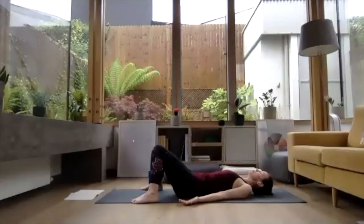So let's just take a few breaths here to start quietening the mind and getting it ready, preparing it to come around to the idea of a little bit of relaxation for the next part of the class. So link in with your breath here, and if it helps you, place a hand on your belly to find your breath. So can you start to gently make your breath a little bit slower? So without forcing it anyway, just see, can you connect with your breath? Can you feel your heartbeat here?